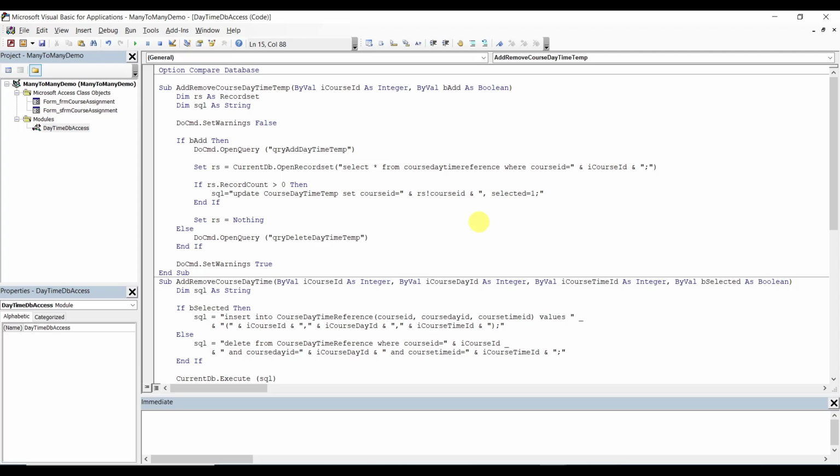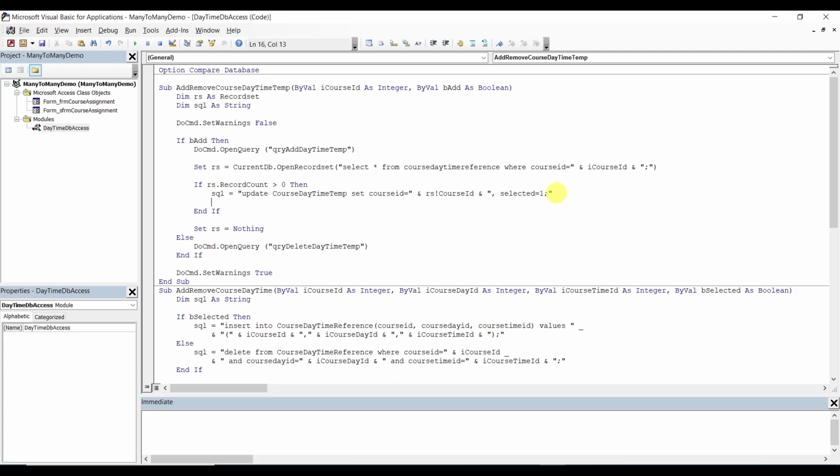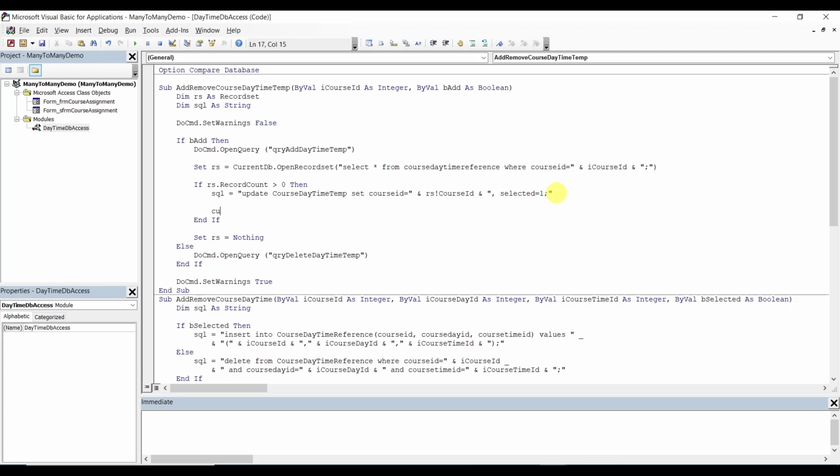That's all we need to do. And then we just say CurrentDb.Execute SQL. That's it. It looks right to me. What do you think? Alright, let's see if that works.